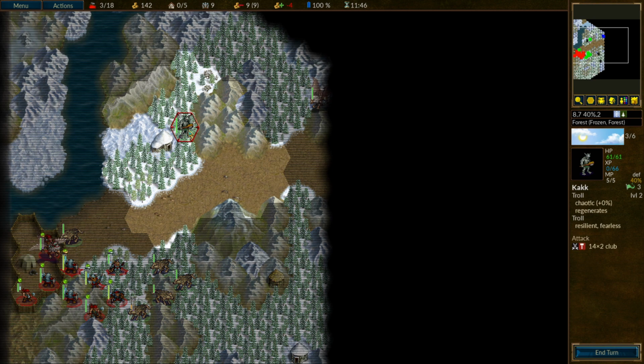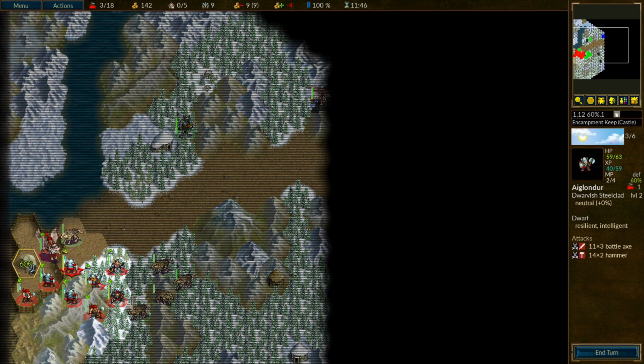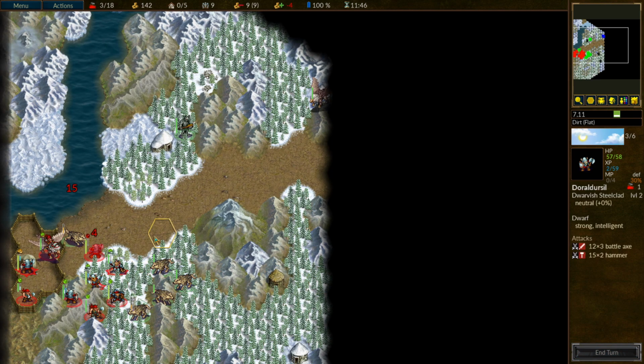There's another troll up there. We have to be very, very cautious. All right, so Aiglondur is going to go back because we're going to just need more units, quite frankly. This Steelclad can come out and just come out swinging here. Let's go with the axe blows.